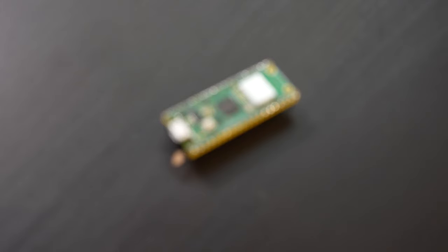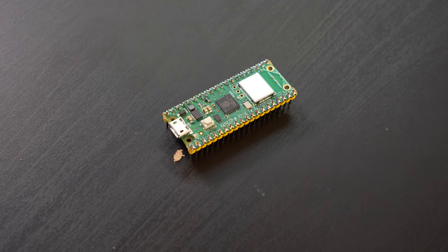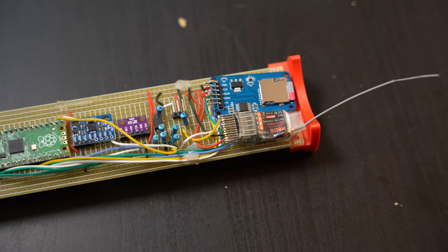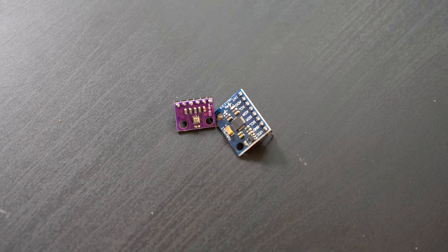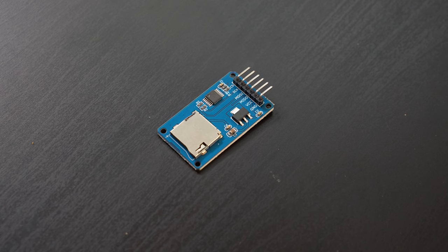With the structural components done, next up was the avionics board, and at its heart was a Raspberry Pi Pico. It also had to fit into the rocket body, so it needed to be long and skinny. Our avionics had to control the launch and flight steps, but we also wanted to monitor altitude, velocity, and attitude in case it got upset, so I added some sensors to monitor this as well. We also wanted to record all of this data for review later, so we added an SD card.